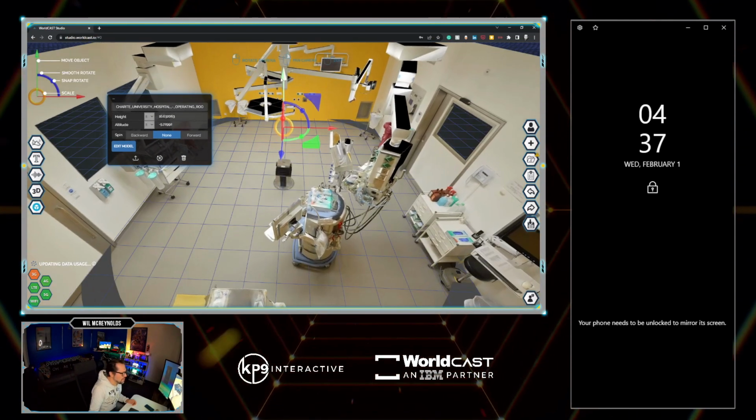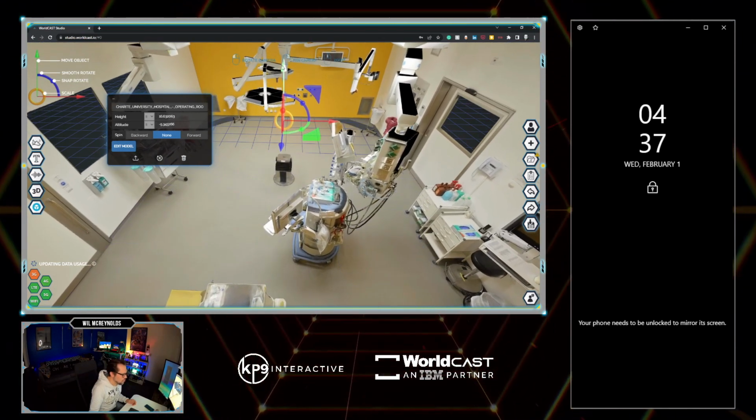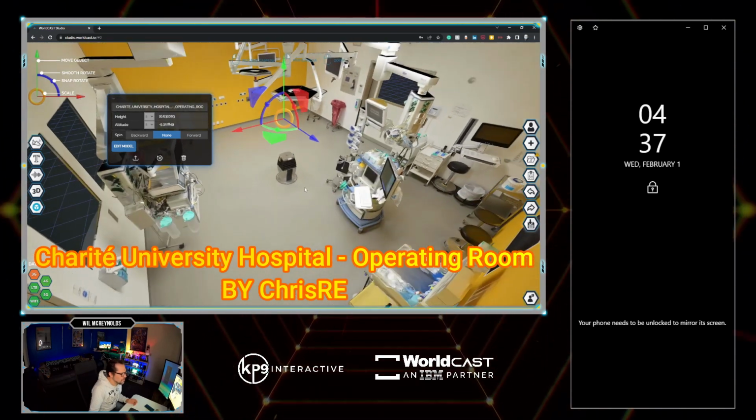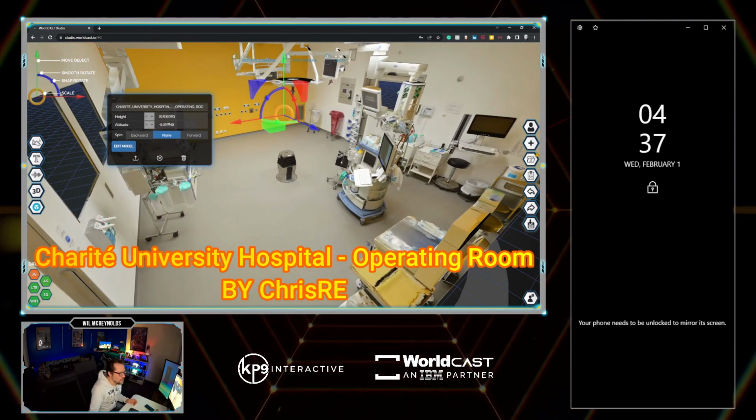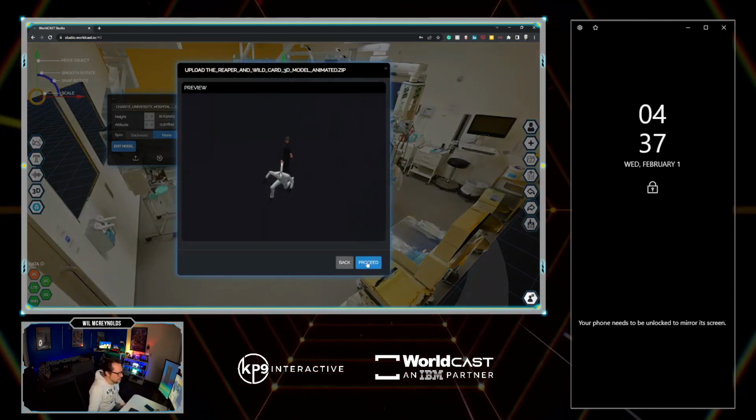In this case, since we're not actually worried about reality too much, we're not going to worry about making this true world scale like we usually would. We're just using this for previs, right? So I'm just going to drag in this other content real quick. And it's kind of like a John Wick looking scene.